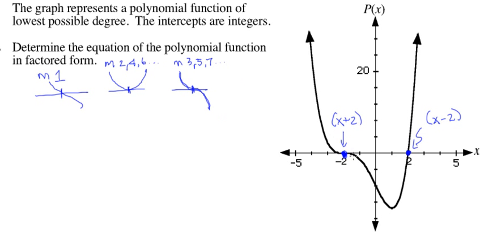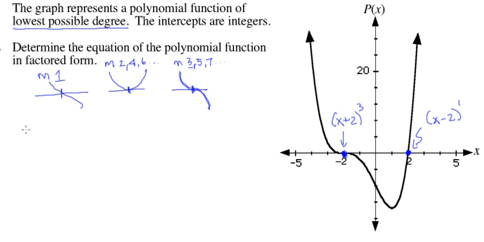So looking at this x-intercept, this definitely looks like the final case where we have an odd multiplicity. And it could in theory be 3 or 5 or 7 or whatever. They've told us to use the lowest possible degree. So when you're doing this kind of problem, don't worry about the 5 or the 7 or whatever. Use the lowest multiplicity you can get away with. For us, that would be a 3. This right-hand intercept is just a straight crossing through. There's no change in the curvature, so that probably is a root of multiplicity 1.